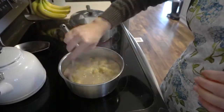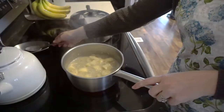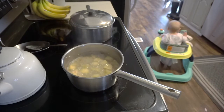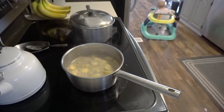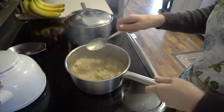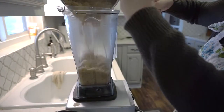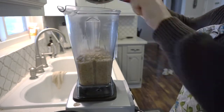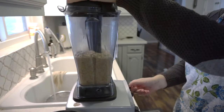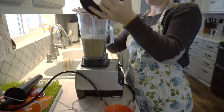Okay, so after you bring the 3 cups of water to a boil, you add the oatmeal, the apples, and the cinnamon, as you saw. And then you reduce the heat to a simmer for about 10 to 15 minutes. And then you add water if it gets too dry, because you don't want it too stiff. However, I didn't add the extra quarter cup of water. I haven't needed to, so just throwing that out there. And I've also noticed that each time I've made this recipe, it takes a little bit longer than 10 to 15 minutes. So just keep that in mind, just kind of eyeball it. You can always taste test when oatmeal is done, so just test it as you go.